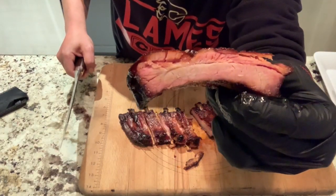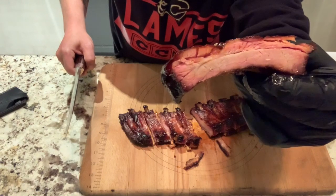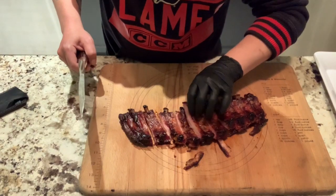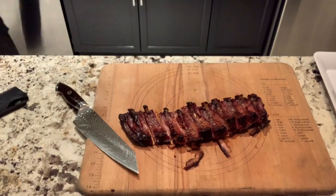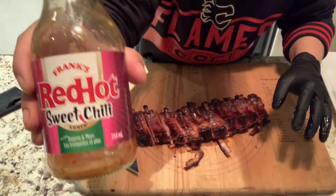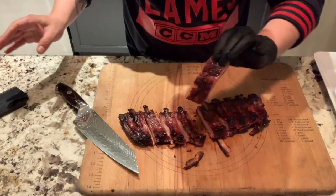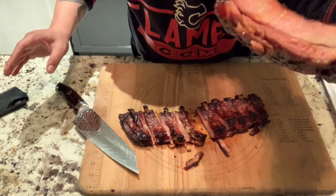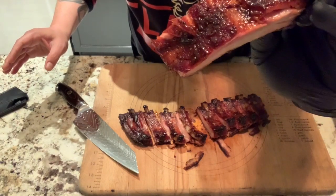There you go. That's the end result. I also want to mention that I put a little bit of a glaze on it just about 5 minutes before taking it off the grill. Now I'll tell you my little secret. I mixed this with a little bit of barbecue, and that created a nice glaze. So there we go. Nice smoke ring. This is falling apart, so this is gonna be deadly.